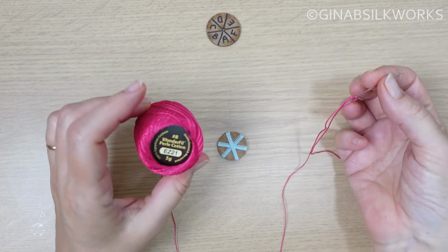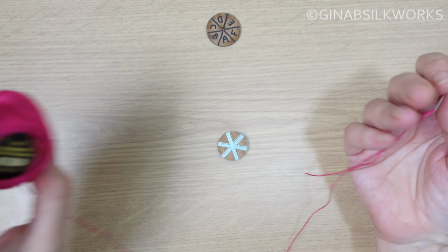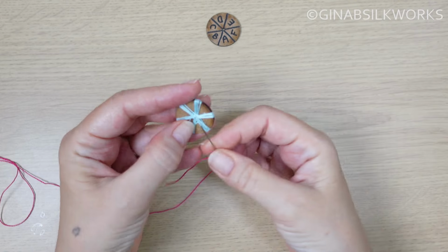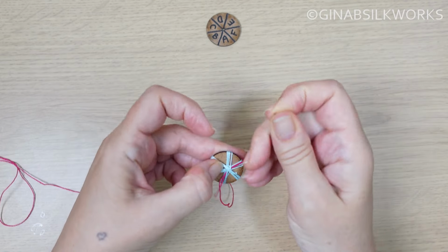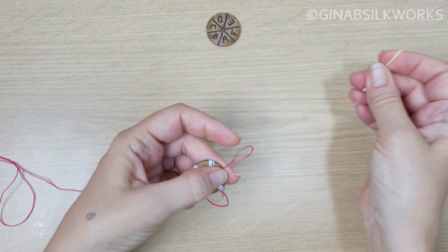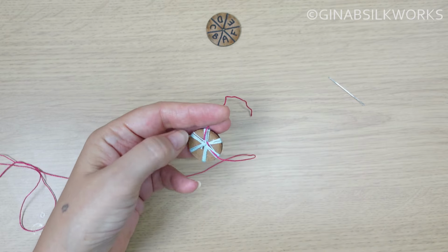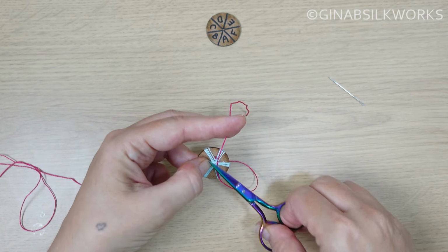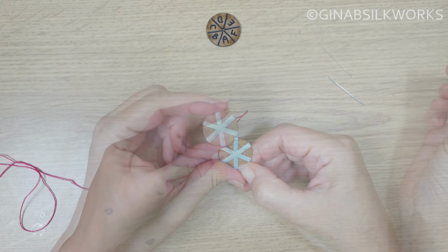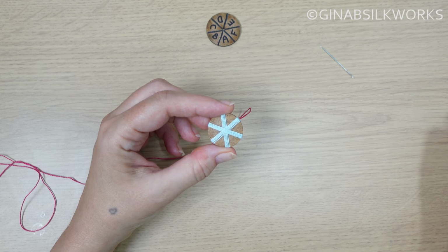For the second length of thread, again, I'm still leaving the thread on the spool or ball, and I've threaded the end onto a needle, and I'm just going to take it through the threads at the back, and I've wrapped it round, and that's nice and tight. You can also knot it there if you feel that you need to. I'm going to trim off that end so it doesn't get in my way. Now it's time to begin wrapping.